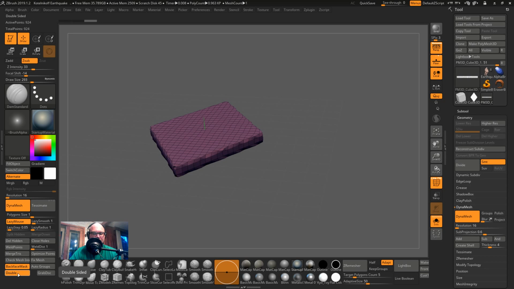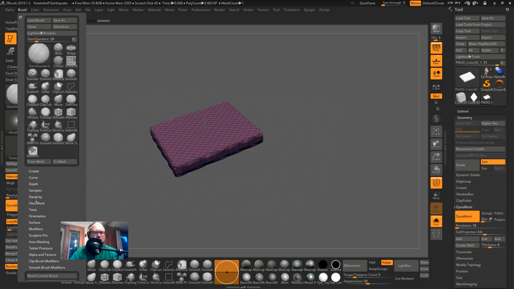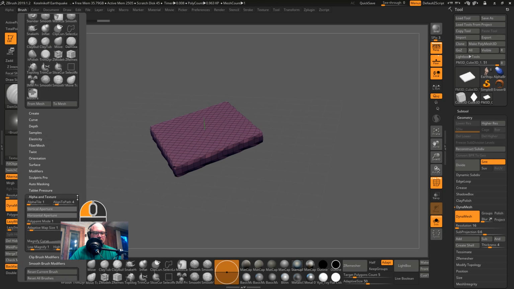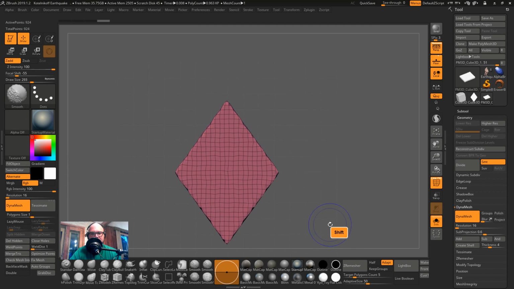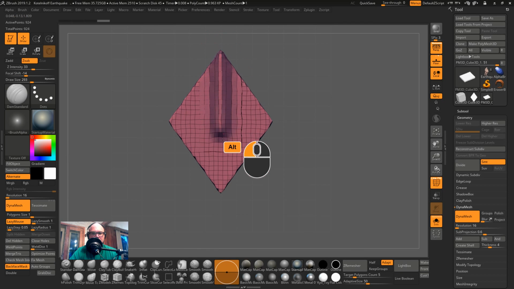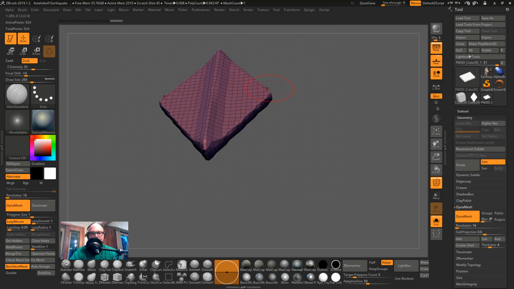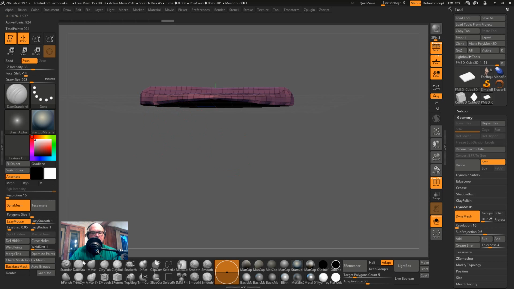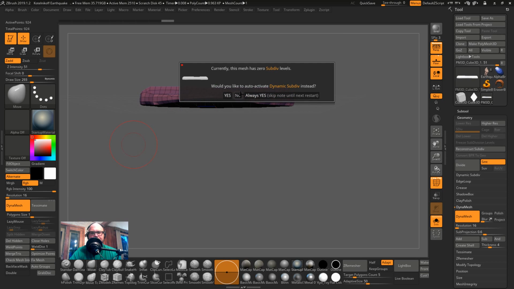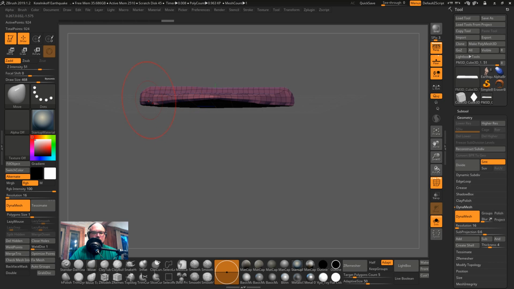Double side is for displaying the inside and outside of a polygon, or the back side of a polygon. But if you go to brush, it's actually buried under alpha, sorry, not alpha and texture, but auto masking, and it's a button right here. So when you click that off or on here, it's the same thing as if you do it in the custom interface. So then we can draw that out. Maybe I'll soften the sides a bit. And then you can also play around with the move brush. You know, give it a different shape if you want.